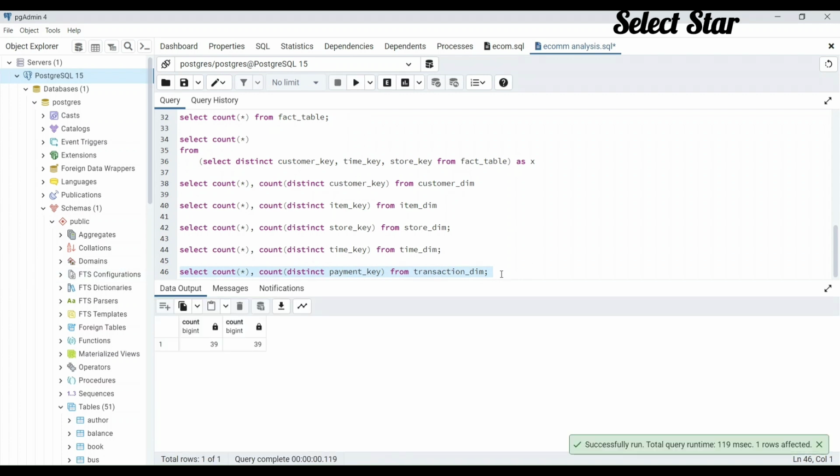We have checked for null values and duplicates in all the tables and can now say that the data is clean. It's time to move to the analysis part.